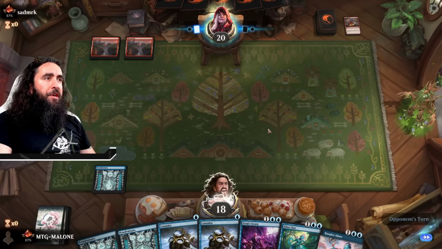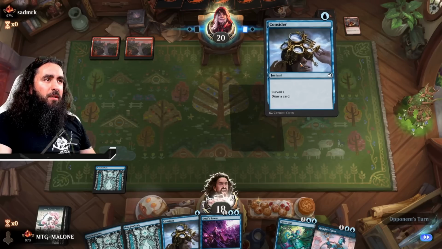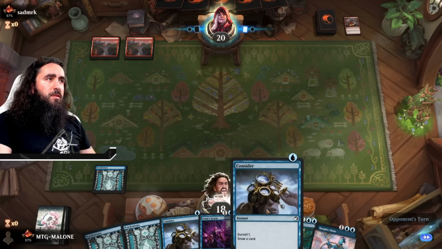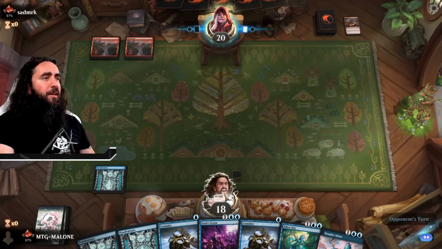So, what do you have here? Still nothing? What's going on? Maybe they do have something? I don't know, but they're like the slowest player in Mono Red ever.